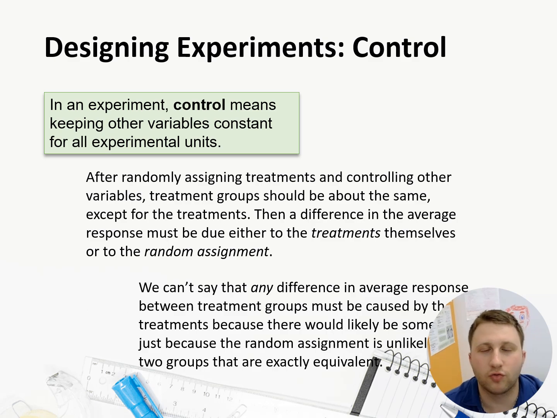Now that we've got these roughly equal groups as a result of the random assignment of the experimental units to the treatment groups, we apply control. What that means is we want to keep everything exactly the same. We want to treat all of the different experimental groups exactly the same way, so that the only difference between them is those treatments that we impose. That way, any differences that we see, we can attribute to the treatments and not to any of the other things that we may accidentally manipulate.